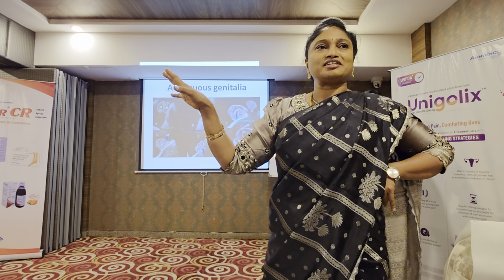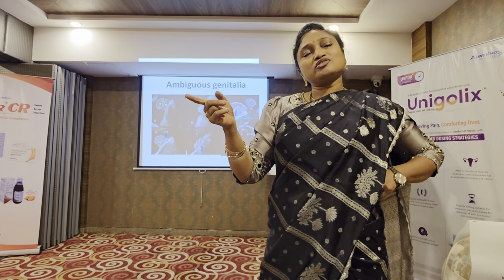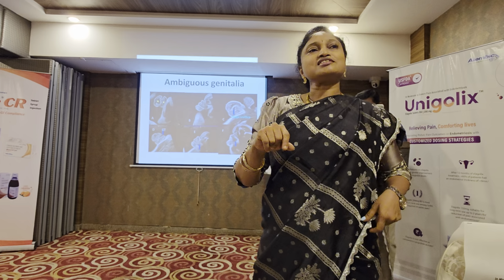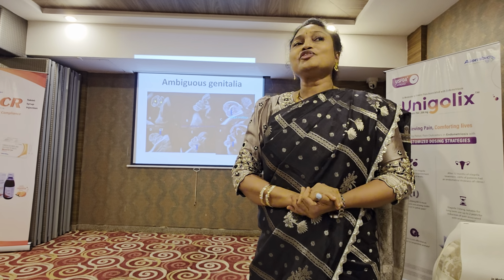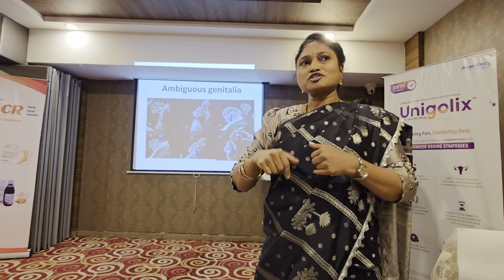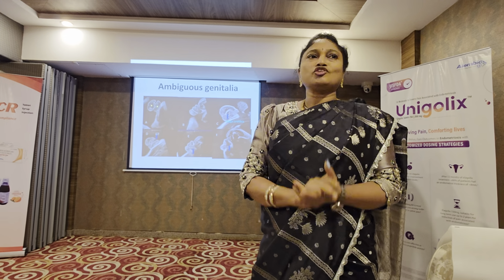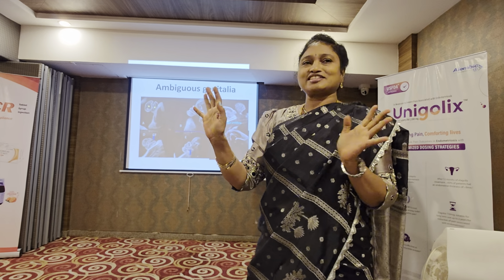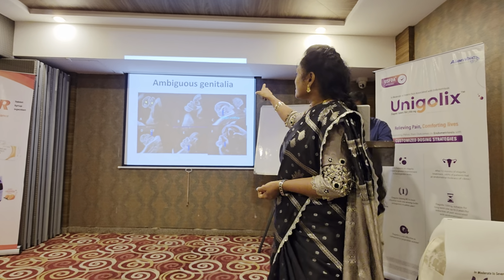We are not supposed to tell the patient, but we are supposed to look, because if the patient comes back and tells us there is ambiguous genitalia, you didn't tell us. We tell them we are not supposed to see the genitalia, but actually you are supposed to see the genitalia. You are not supposed to reveal the sex. So this is ambiguous genitalia.